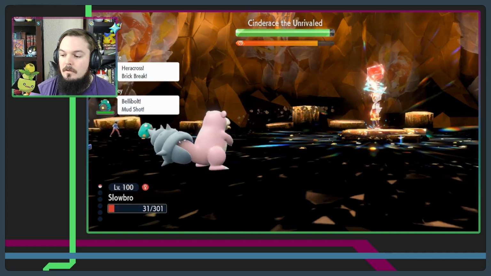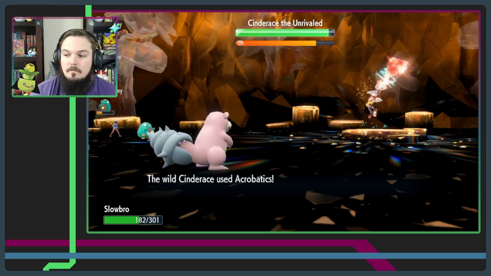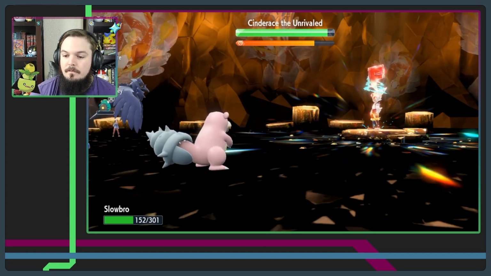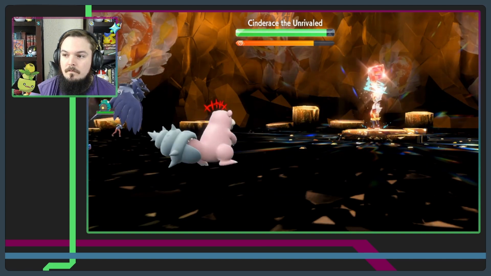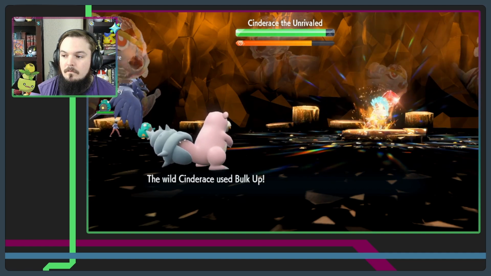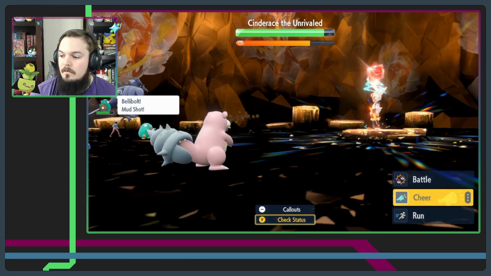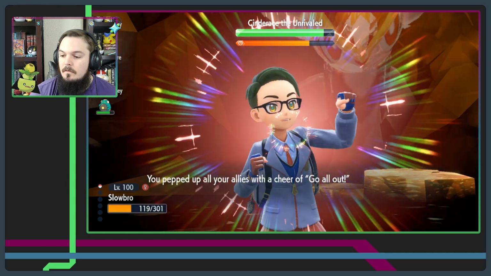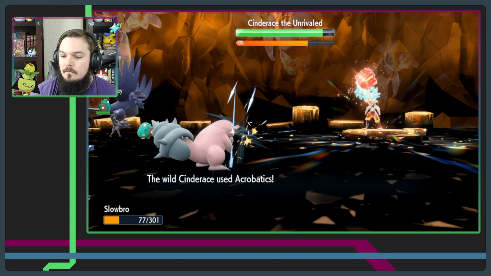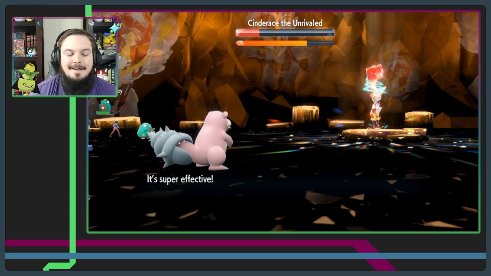I'm going to have to Slack Off this turn. Final Nasty Plot. Then we want to attack cheer and we'll kill. All right. Stored Power. And there it is. Dead Cinderace.